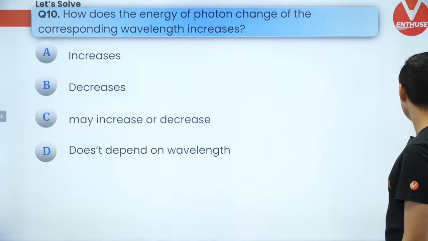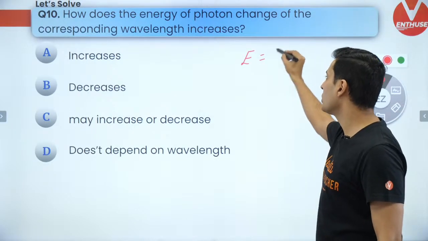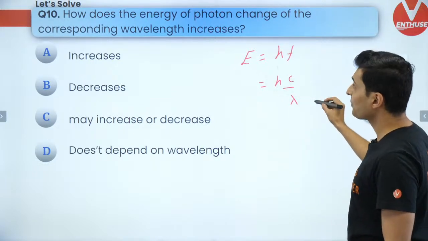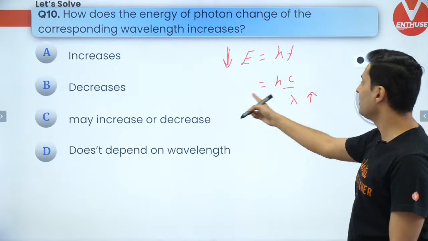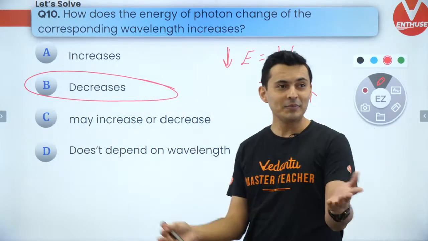Yes. So guys, isn't it very simple? I feel it's directly formula based. What is the energy of a photon? hf. And what is f? Come on, c by lambda. So if the wavelength increases, the energy will decrease. Isn't this obvious? So the correct answer will be decrease. That's it. Excellent.